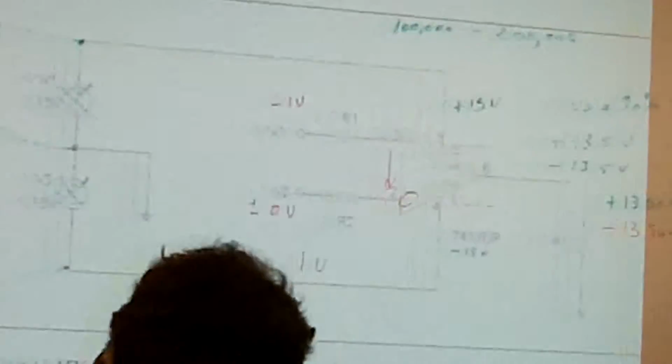And since it's on the inverting pin, this one is going to swing down. The op amp is just going to automatically go right down into saturation, and it's going to go to a negative 13.5 volts. Okay, so it's just taking the difference between these two signals, finding out which one's more positive. If it's inverting, it goes negative. If it's non-inverting, then it goes positive. And it's just comparing our two signals.